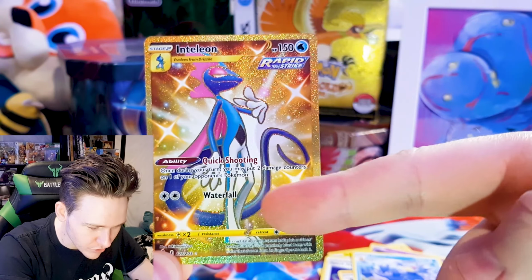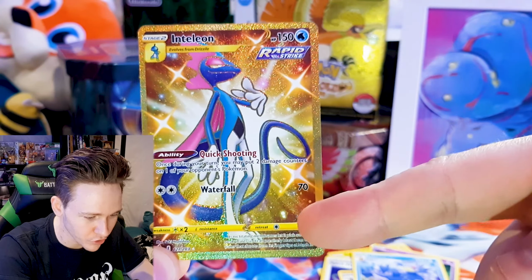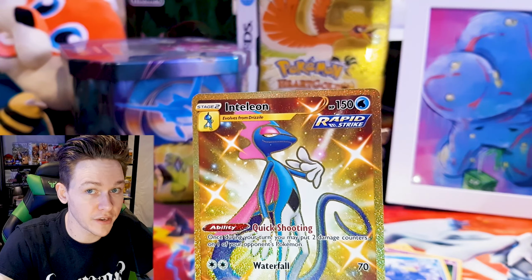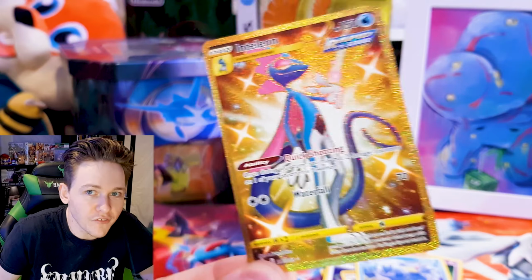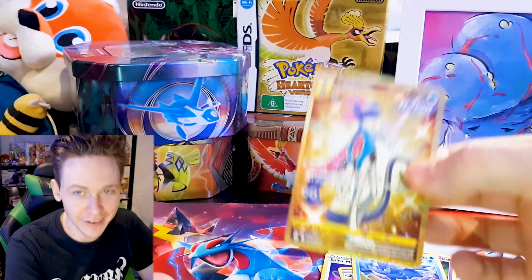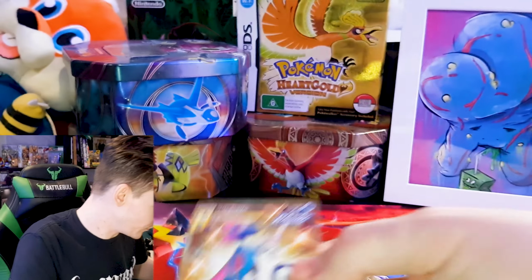Because of his ability, once during your turn, you may put two damage counters on one of your opponent's Pokemon. If you have a Pokemon that only hits 250, but a lot of Pokemon have 270 HP, this guy just lets you hit 270. Awesome card. So happy. That totally makes up for how bad the other pulls were. Okay.